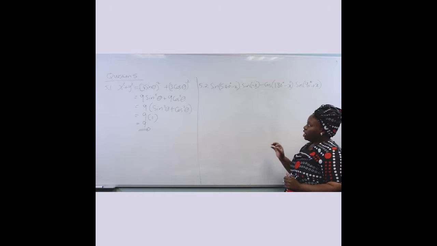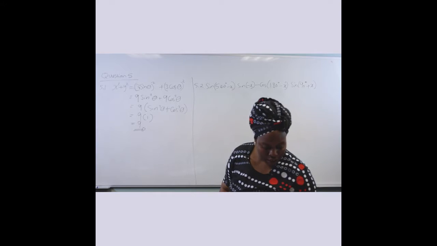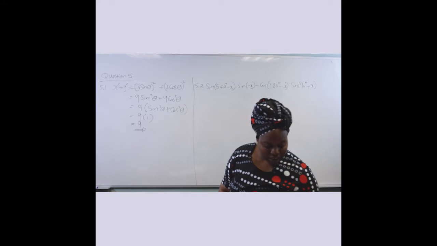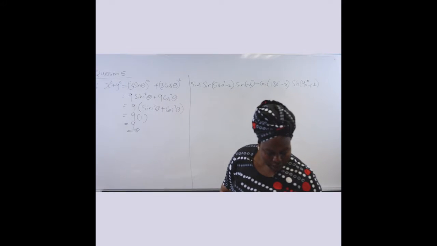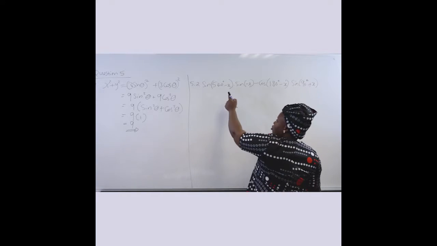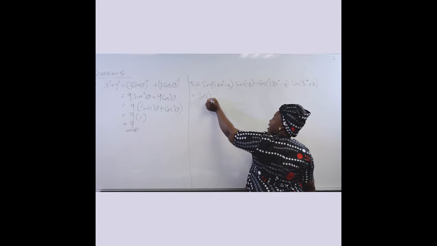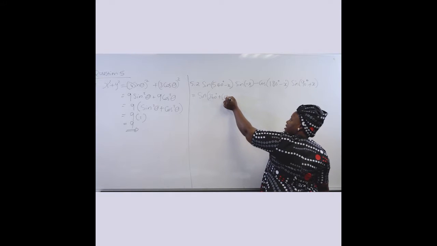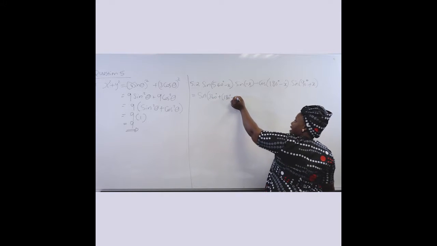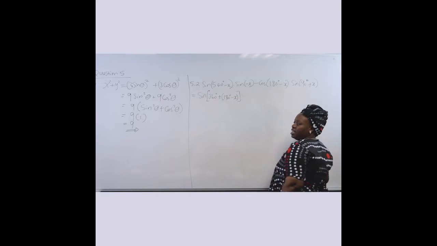So let's do this. To get 540, I guess we can say 360 plus 180 will get 540. You can quickly check that as well. Let's double check. Yes, we are getting it. So what are we going to do here? We are going to split in that way. So we have sine of 360 degrees plus 180, which gives us 540, minus x. So we didn't change anything. Actually, we are using a different bracket, so you can see that there's nothing that has changed.